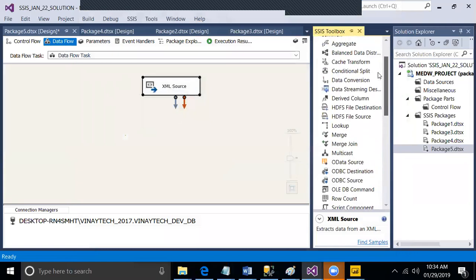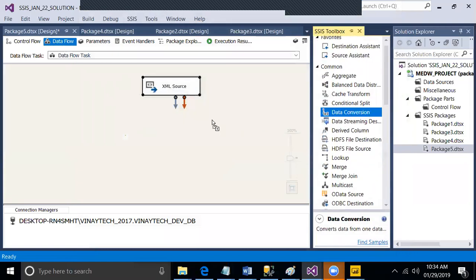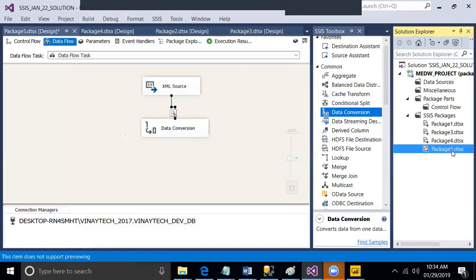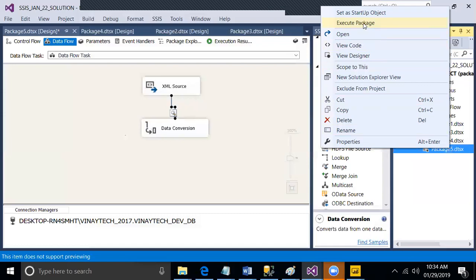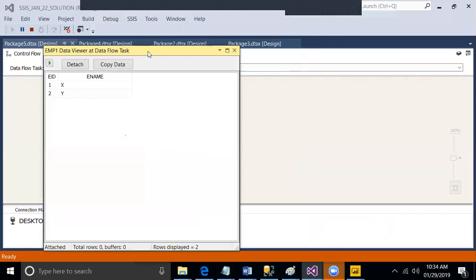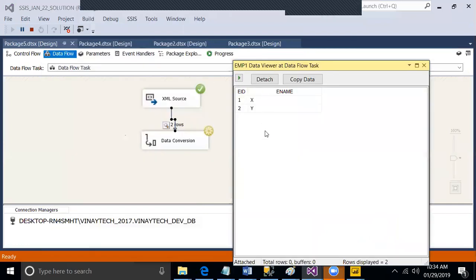Now what to do? I said I don't want to load. So take a dummy transform like data conversion. Keep it in between, and right click, enable data viewer. Now run it. Is it showing me the data?